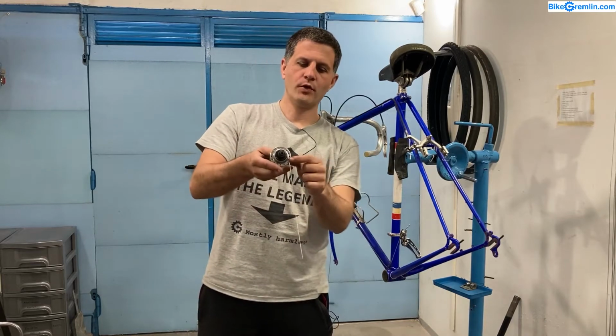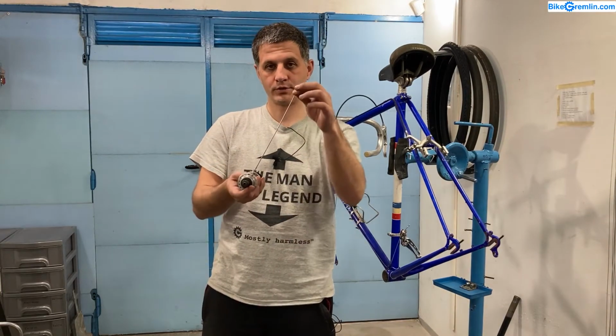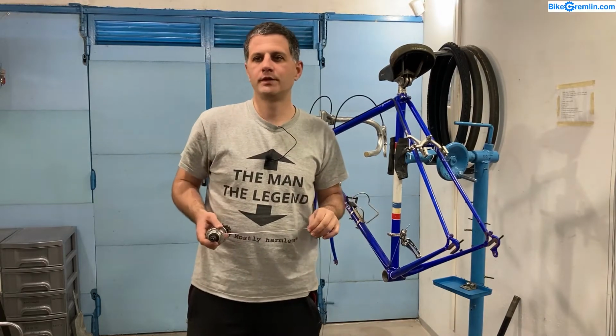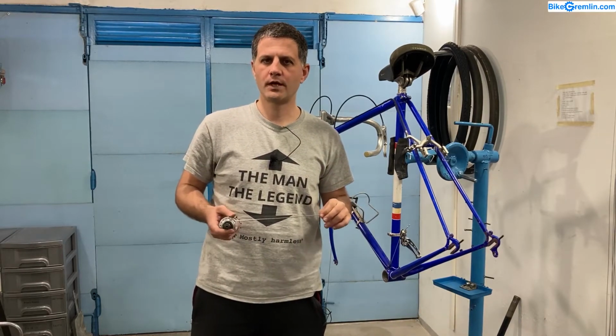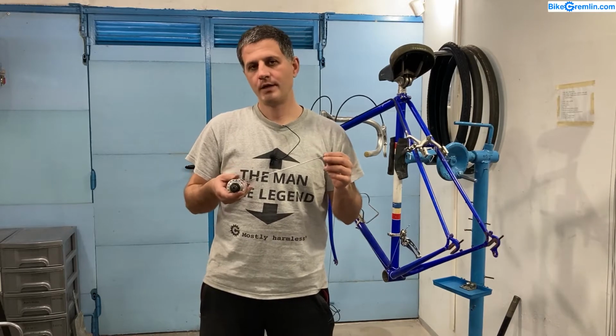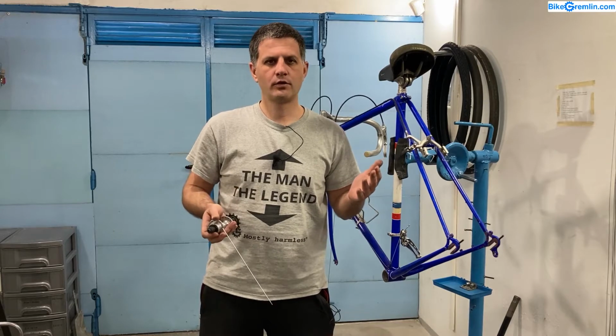There's a model made by DT Swiss called Alpine 3, and it has 2.3 millimeter width at the elbow diameter, so it's even thicker at the elbow, and 2 millimeters on the other end, while this midsection is 1.8. These spokes are the most durable that I could find, and they are made with high quality, good materials with very little factory defects, and that construction, the design, makes them very long lasting and very durable. So they cost about $1 or even more a piece.